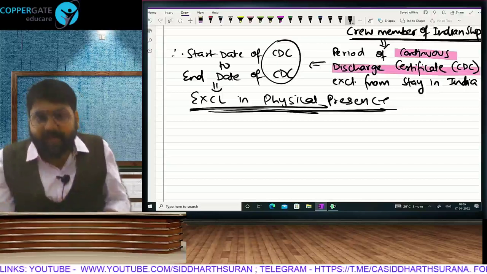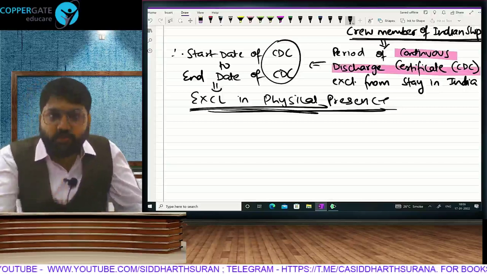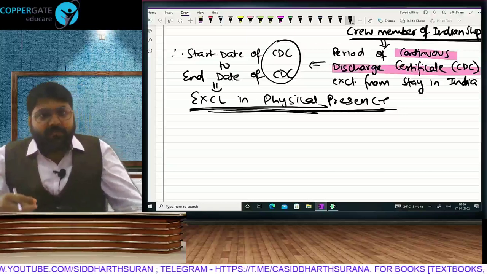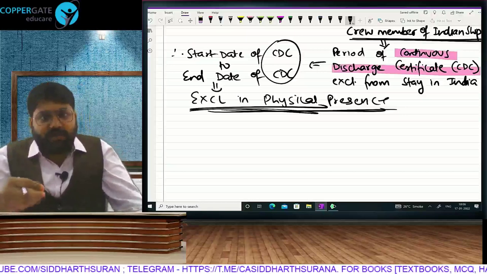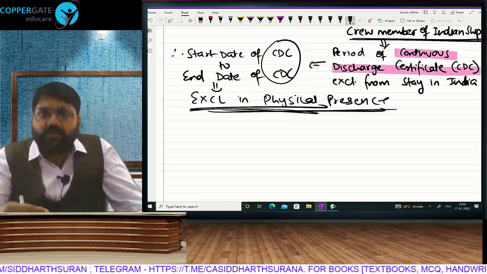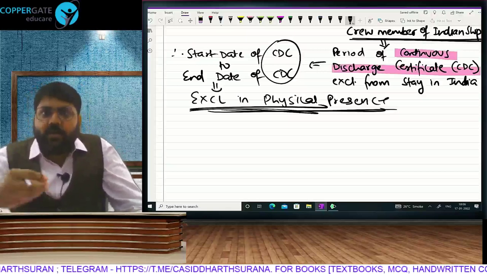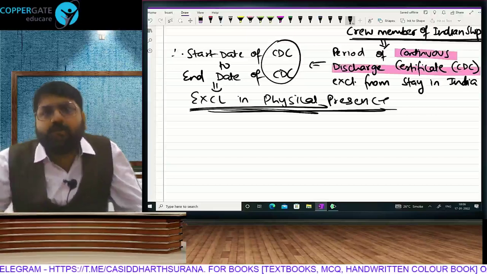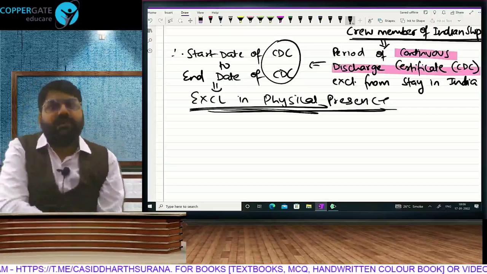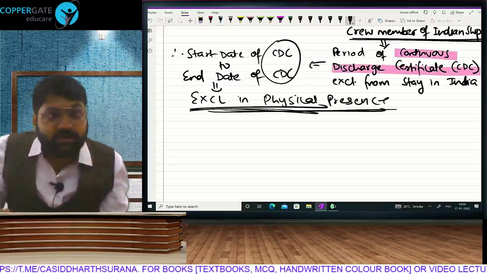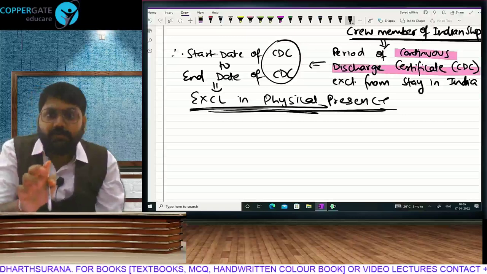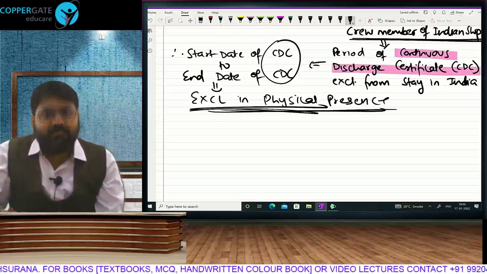I do not want to take any chance. What will happen? It will consume 15-20 minutes extra. No problem. Instead of completing my portion on 10th February, if I complete on 11th or 12th, that is okay. Instead of leaving you at 3 o'clock, I leave you at 3:30 or 4 o'clock. That is okay. But not covering any topic which is relevant for your exam, for me, it may be okay for you, but for me, it is not okay, because your career is my career. Think about it.